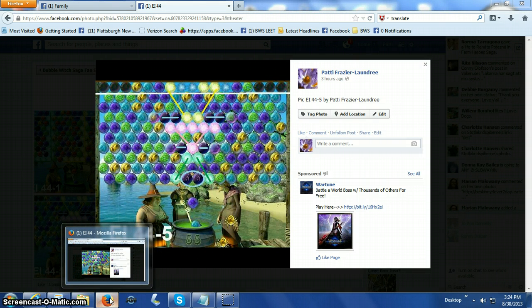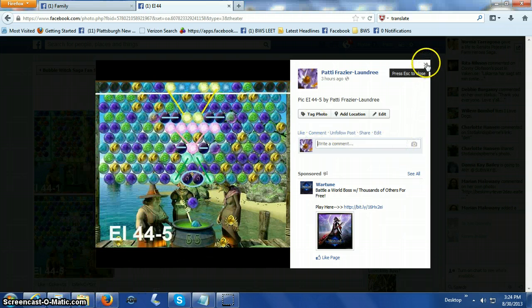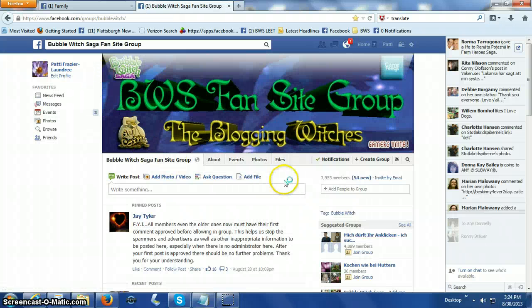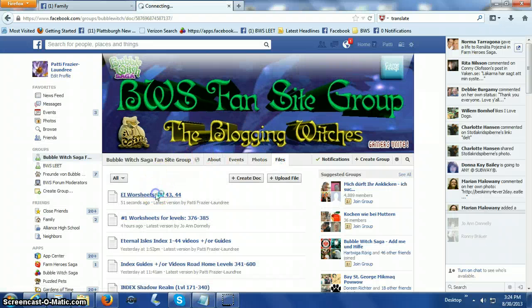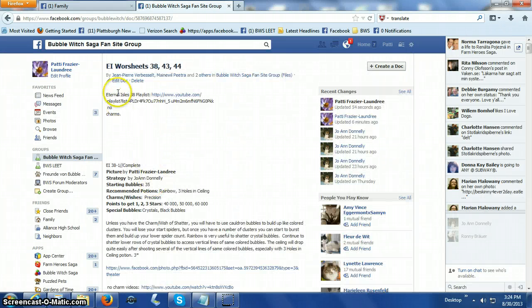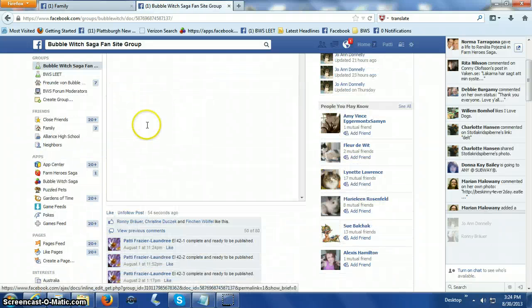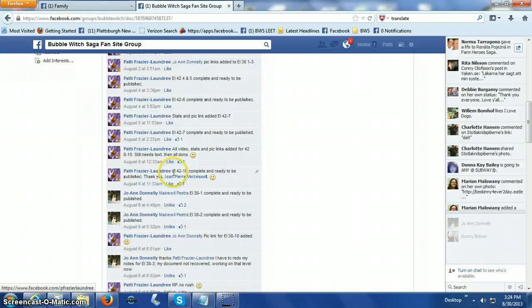Okay, now I've got to go. Whoops, I'm sorry, I did this wrong. I've got to close this picture out. I now go back here. I now go back into Files. I now go back into my worksheet. And again, click Edit Doc. This is when you're doing it with one browser. You have to open and close the whole time. I have no idea which picture I just loaded.